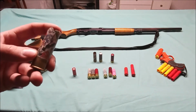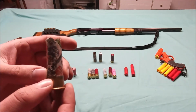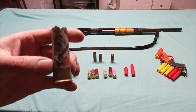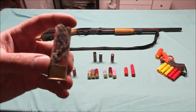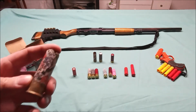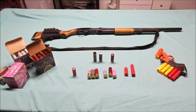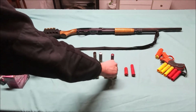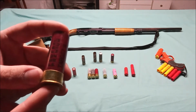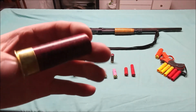So that's why you have a high brass. This brass is basically the limitation of how much powder charge you can put inside the shell without running the risk of burning your paper hull completely off. So that's why traditionally paper shells had a higher hull. Now, I know this is a birdshot shell, but they probably got a little bit more powder charge in here than a regular plastic one.